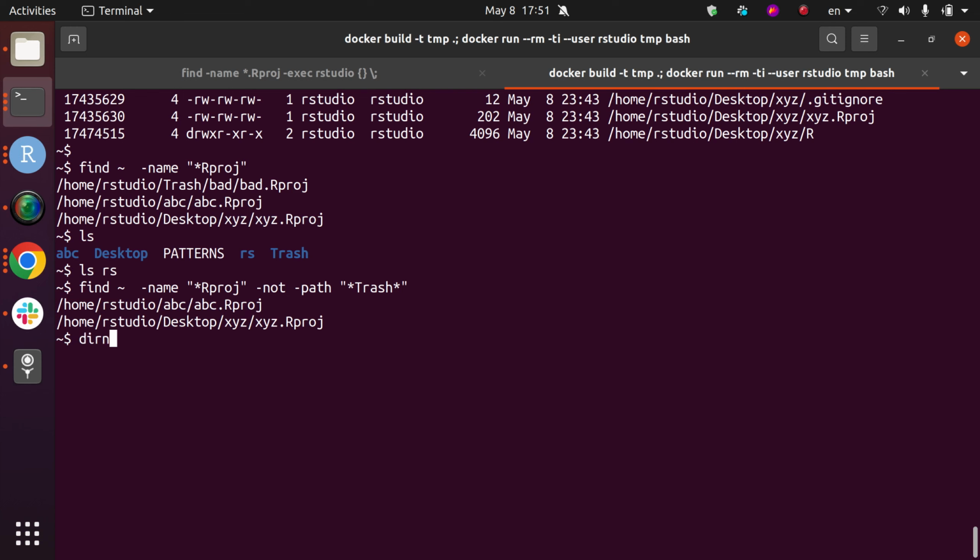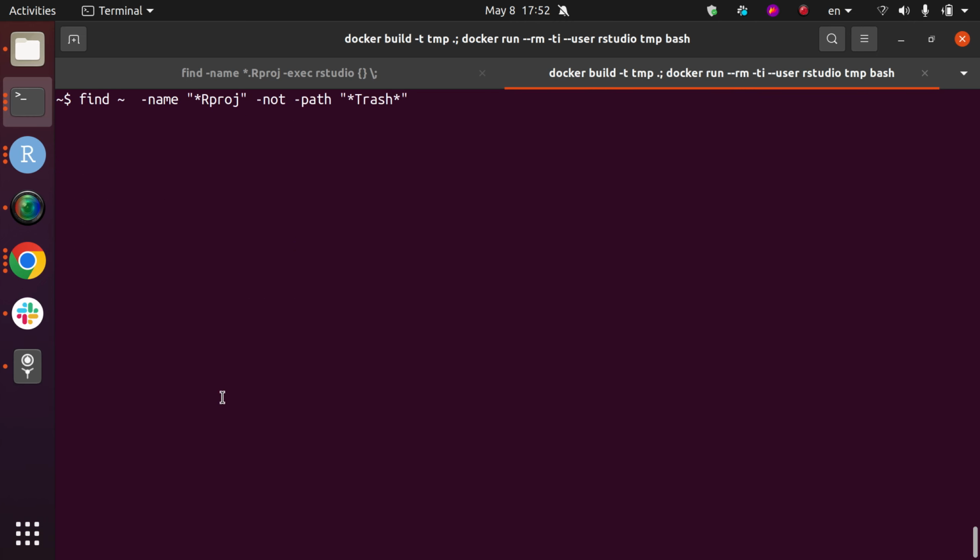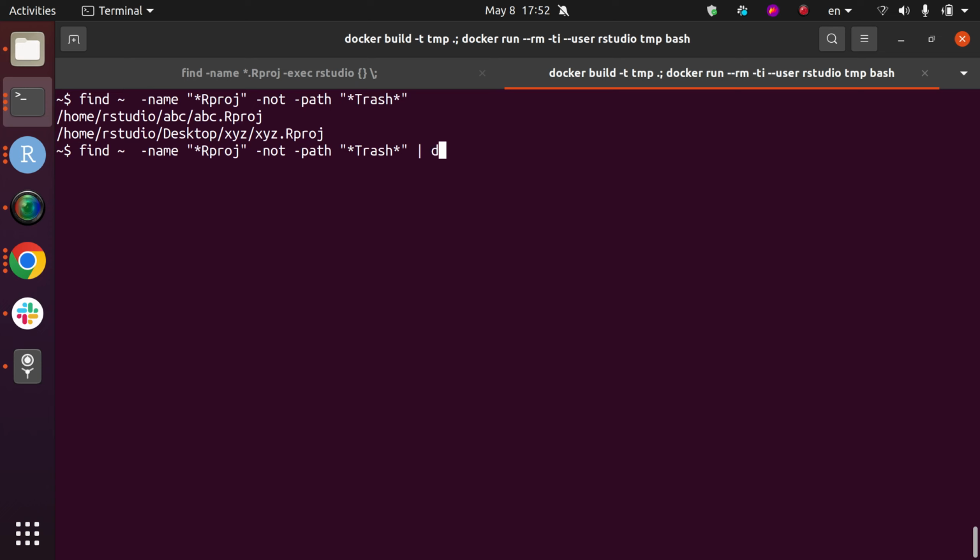Okay, the command dirname, if you give it a/b, it will give you a. Or if you give it a/b/c, it will give you a/b. So it excludes the file name component of a path. Basically that's what it is. So that's what we're going to be using here. So once we have the files that we want, we pass them to dirname. Everything that goes to the left would be passed here to the right, implicitly, but this will fail.